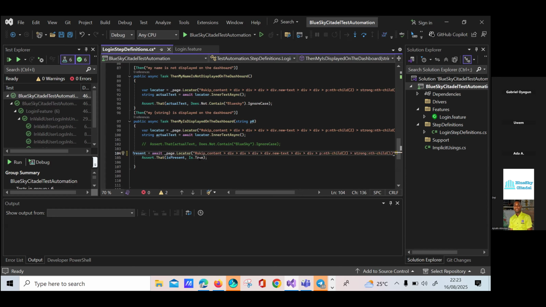Right. So let's see. Is it different from the one at the top? No, there seems to be no difference, right? It's the same.